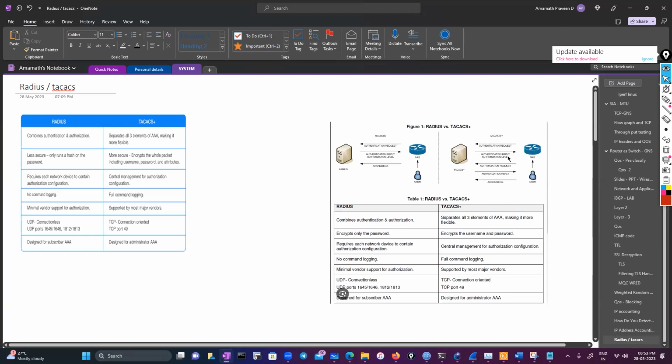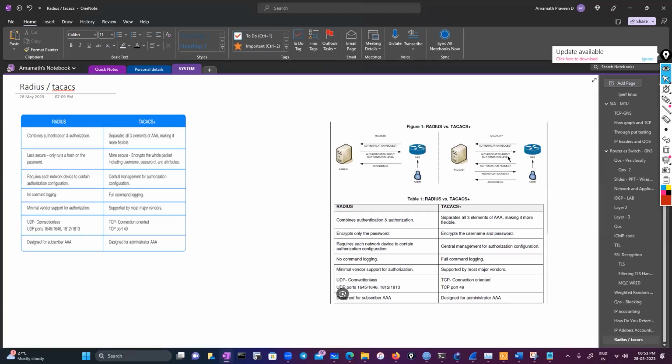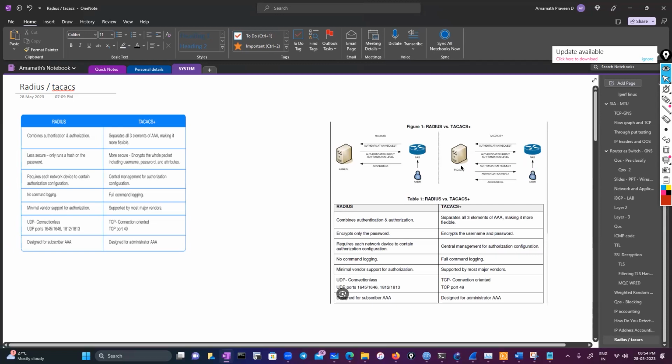If you're given 15, that's full access. If you get read-only access, your privilege shell value will be minimal and you cannot make any changes on the devices. Then again, an authorization request where your shell privileges are exchanged. In the authorization reply, it says your privilege level is 15, and then there is an accounting packet. Whatever commands you run on this particular device are dumped back inside your Tacacs logs.